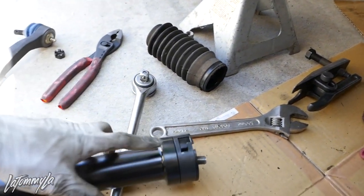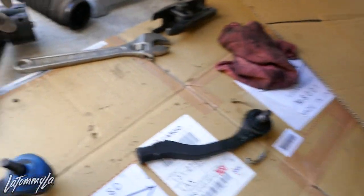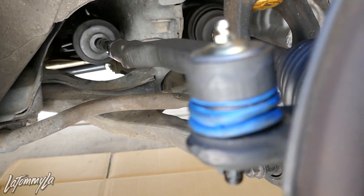Now it's not tight yet, so you can use the inner tie rod tool or an adjustable wrench to tighten it down. Then put the outer tie rod back on and try to line it up with the old inner tie rod position which is still marked. Try to line up the toe because doing this does mess up your toe and you need to get an alignment. If you're not a professional doing alignments, just eyeball it - make sure the wheels look straight when you look at the front of the car and then drive to the alignment shop.